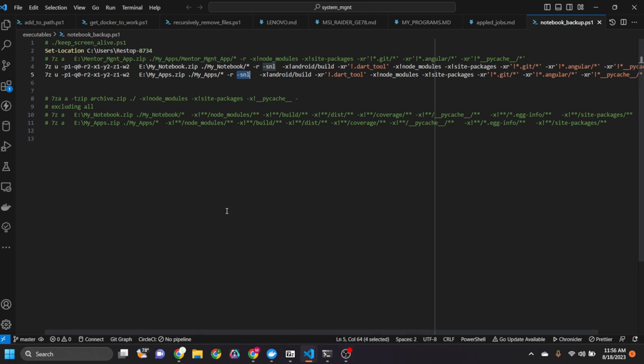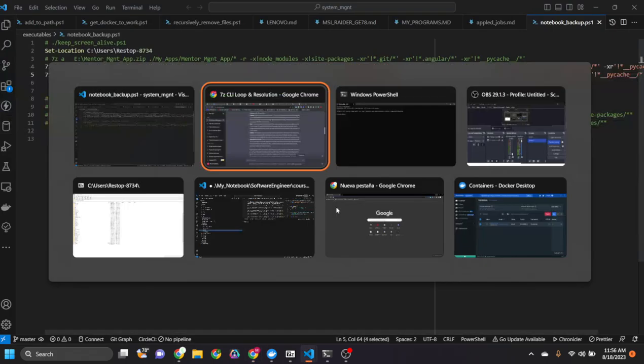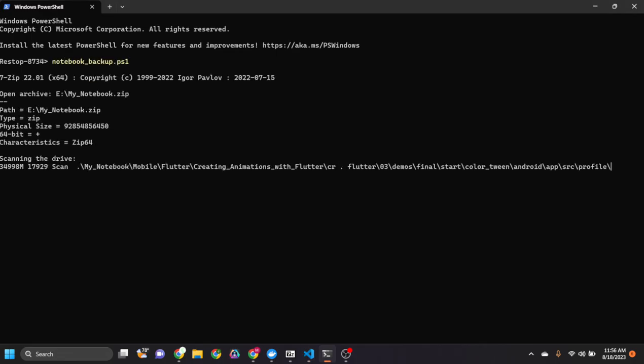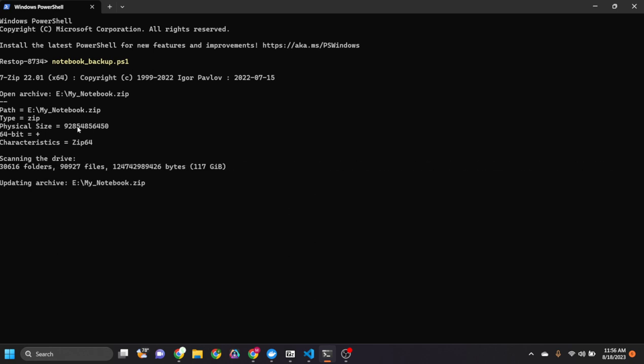Once that's going, this is it running as an executable. So I just do notebook backup, and we're good to go. We see here it indicates that it's going to keep 123 gigs and just update those 29 megabytes, saving you a lot of time in the process, making backing up your computer to your local drive or to cloud more feasible. I think cloud is going to be a bit tough, but a local drive should do. Your flash drive should do.